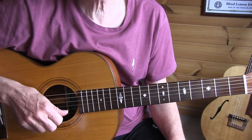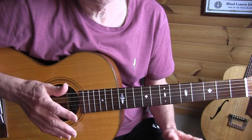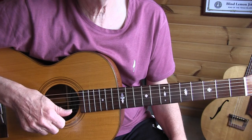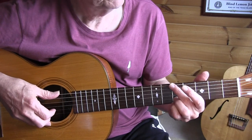And the piece is played rubato. It means you can allot time to certain measures or beats longer than is written. So here's the introduction.